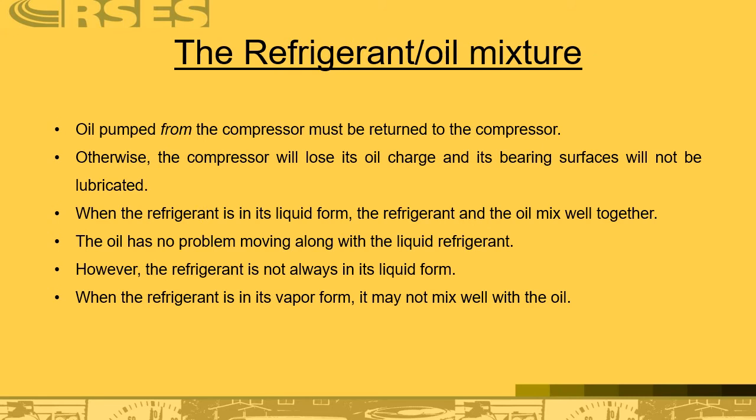Refrigerant oil mixture. Oil pumped from the compressor must be returned to the compressor, otherwise it will seize up. Otherwise, the compressor will lose its oil charge, bearing surfaces will not be lubricated, and the result is a seized up compressor. When the refrigerant is in its liquid form, the refrigerant and the oil mix very well together. Oil has no problem moving along with the liquid refrigerant. However, the refrigerant is not always in its liquid form. When the refrigerant is in its vapor form, it may not mix well with the oil.